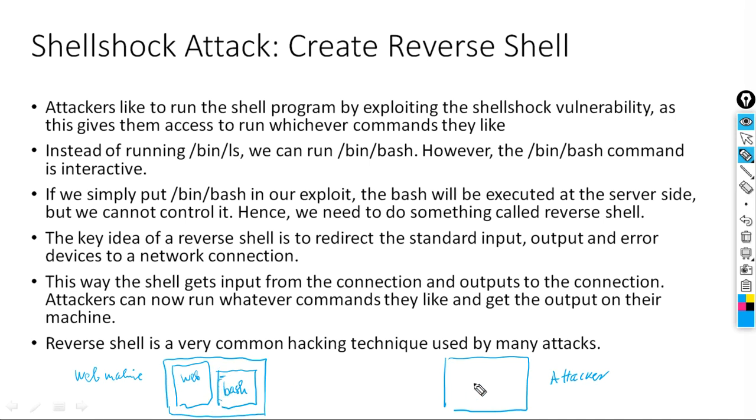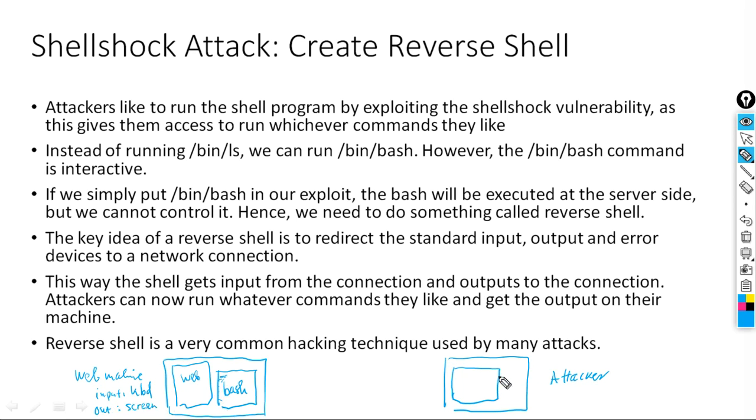But the problem is that the attacker machine is here, so it cannot type commands in the bash shell remotely, and it cannot see the output of this bash shell remotely. It's not possible, because the bash shell here receives its input from the keyboard, and the output of the bash shell here is a local screen.